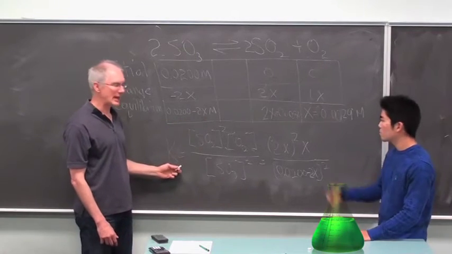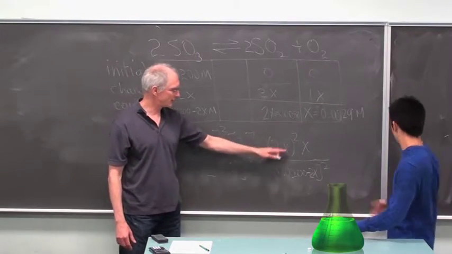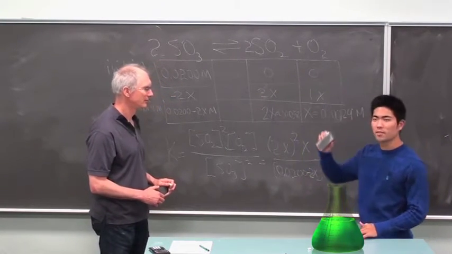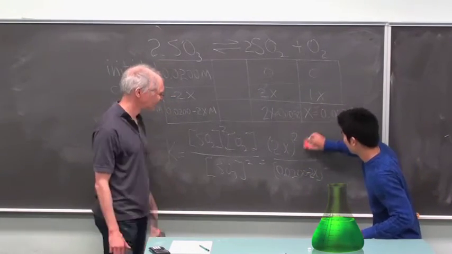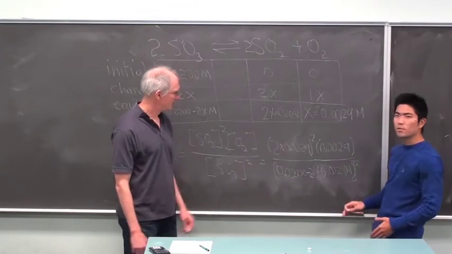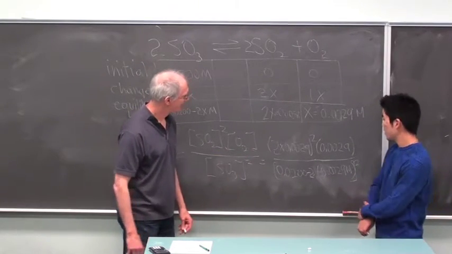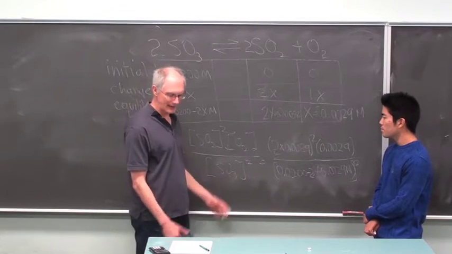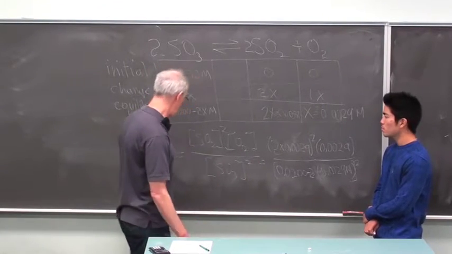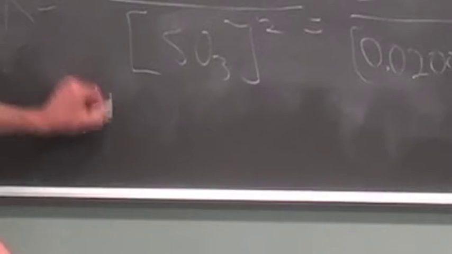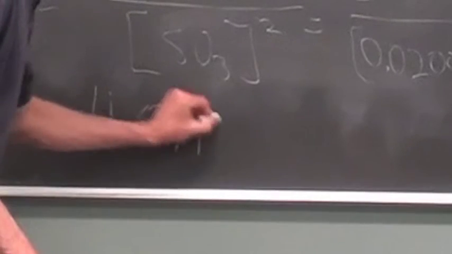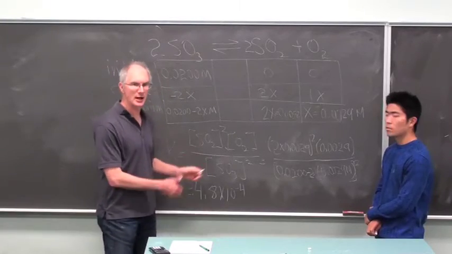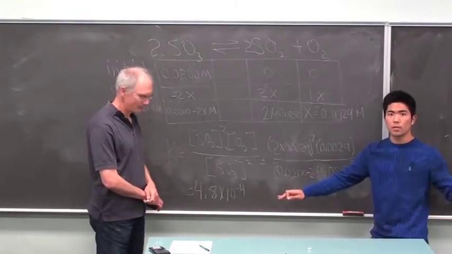And now to calculate K, well, all I do is substitute in here. Right, let's substitute with our little substitutors. Okay. Great substitution. Yes, like magic. And then just plug it into the calculator, right? We calculate that out, and what we find is that I got a value of 4.8 times 10 to the minus 4 for that. And again, no units on equilibrium constants, no units.